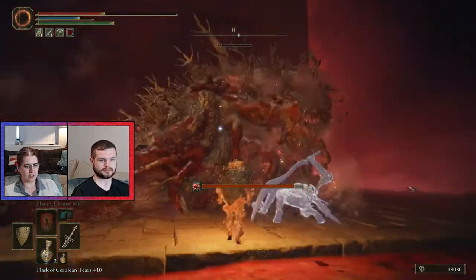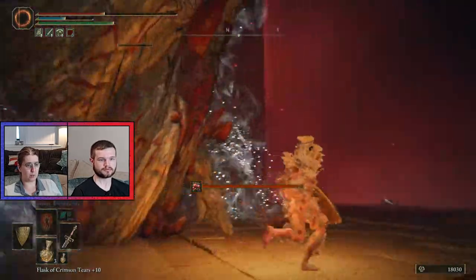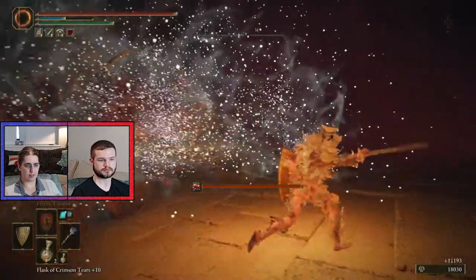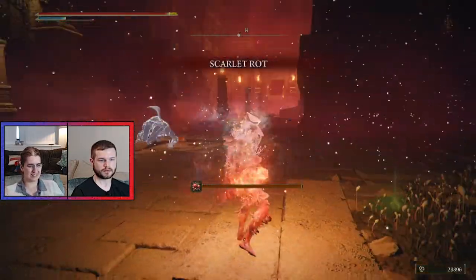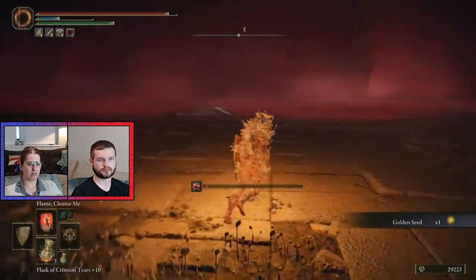Oh my gosh. Ooh, you are getting close to getting Scarlet Rot. You might want to move closer to the... Forget us, then. Golden Seed! That's the fifth one. Oh. They always drop them.